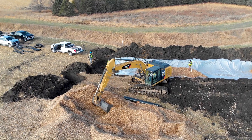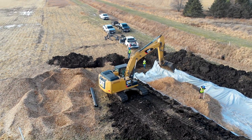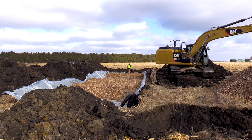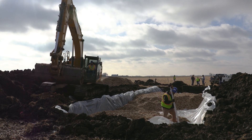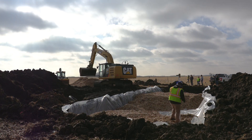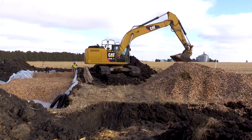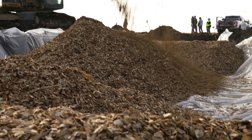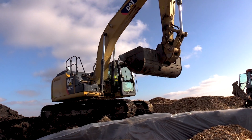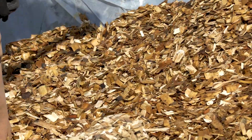Then we start backfilling the wood chips in, and we fill the wood chips to the height needed to filter all the tile water. The project we're working on now required 170 cubic yards, and we got 200 just to be on the safe side because we can always use a little more. When looking at the size and ratio of wood chips, we don't want too much small sawdust because that fills in too many of the cracks. The bigger wood chips — like two-by-two-inch diameter — are what we're looking for because water can pass through easier, and they won't degrade as quickly.